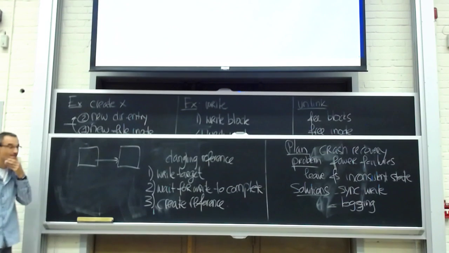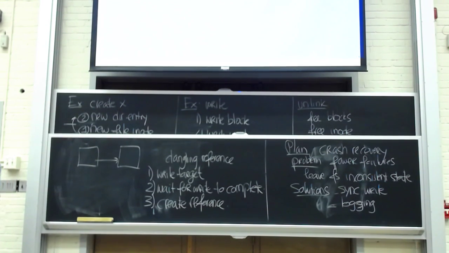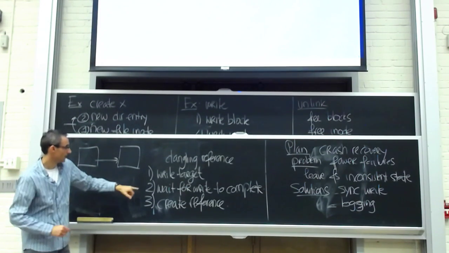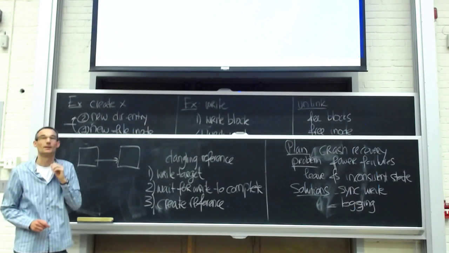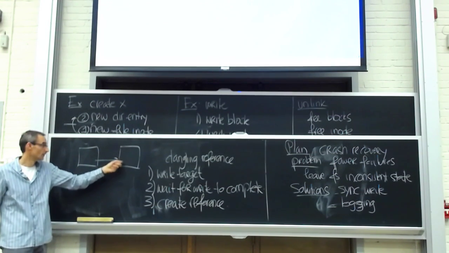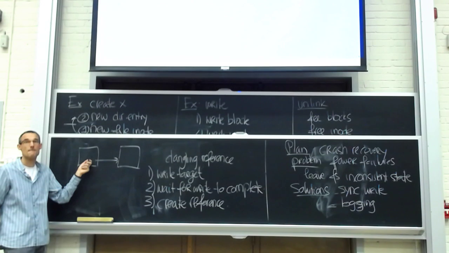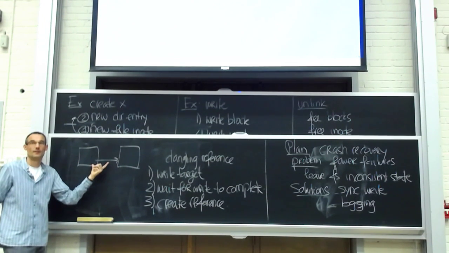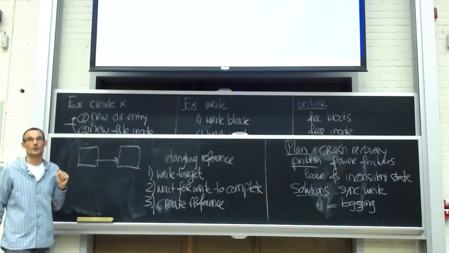So if the write target hits disk and the reference is also stored on disk, doesn't the file system actually guarantee that if the second one is visible, the first one is also visible? So write target is the first one, create reference is the second one, right? Yeah. Since the reference is stored on disk, it will go through the file system, and the write target also goes through the file system. The file system guarantees. But they may be in different disk blocks. Yeah. So does the guarantee that order is observed apply to single disk blocks or over the entire file system? Oh, only to a single disk block.